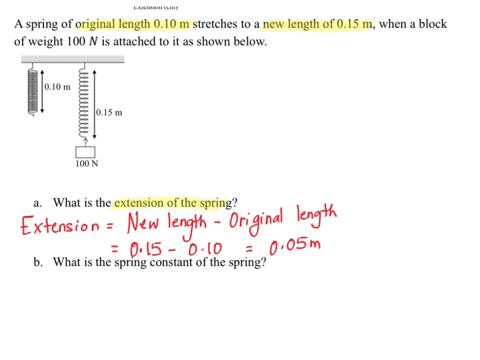It's asking then to find the spring constant. We can write the Hooke's law, F equal negative kx. So K will be F over x. We'll ignore the negative because spring constant is always positive. It's a constant value for a spring. We have got the force, that is a weight, as 100 Newton. So 100 divided by 0.05, we get that as 2000 Newton per meter.